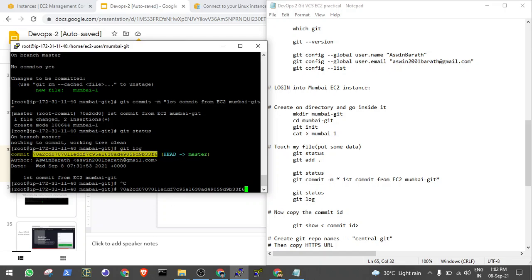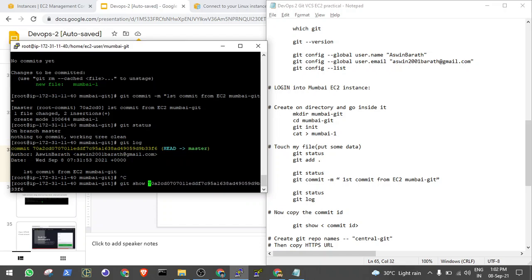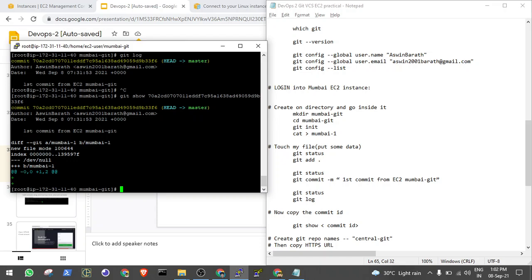Now I have copied it using right click on the mouse. Okay, now I'm going to show this using git show. As you can see, all the details are coming up. Whatever I created, the commit, add, everything is coming up.